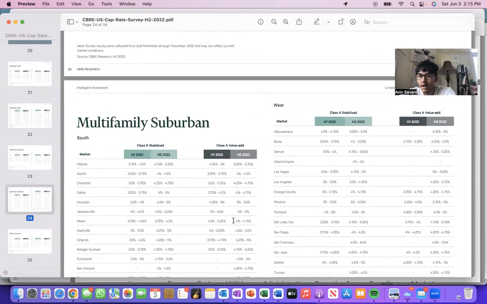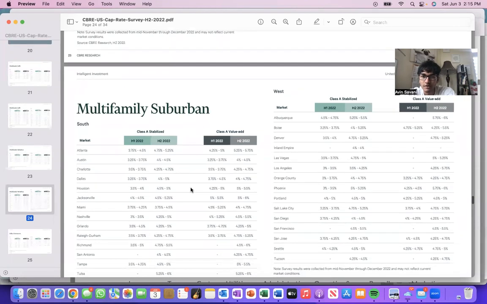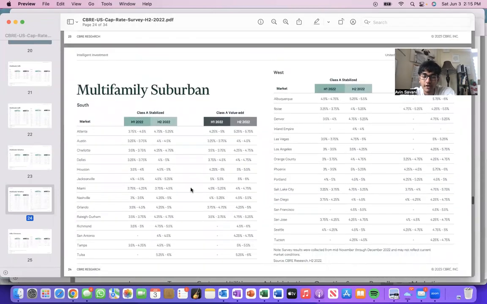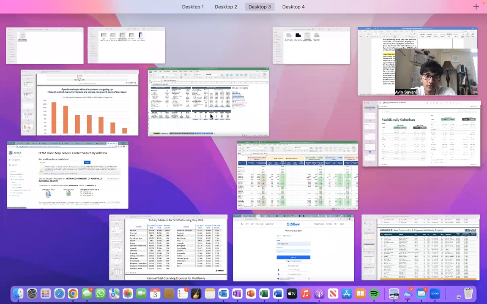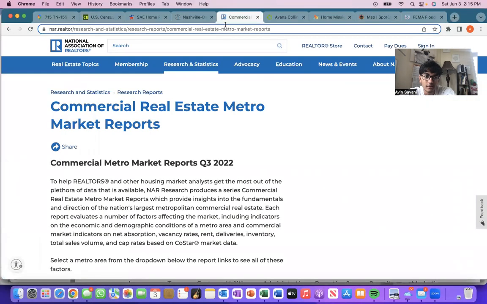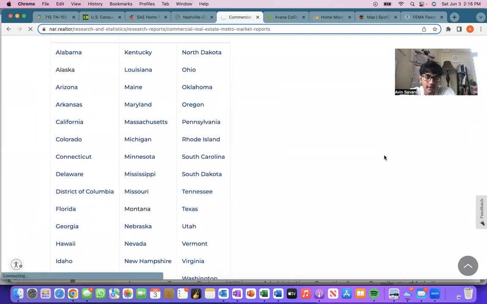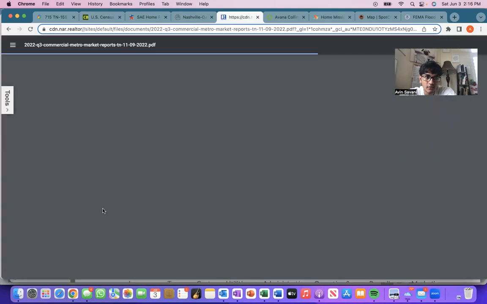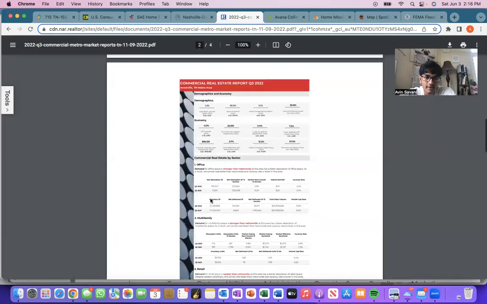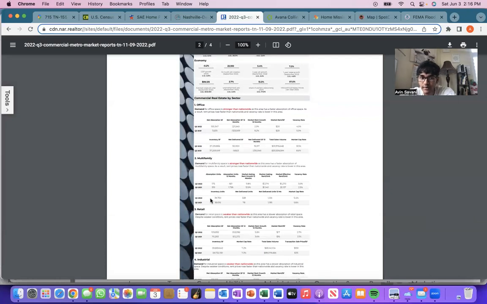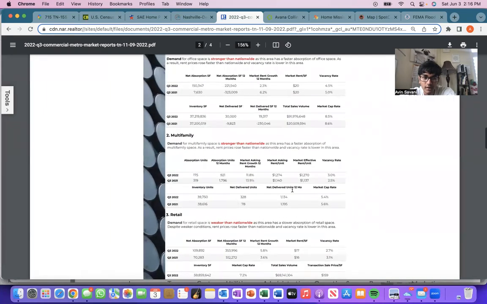Now, obviously, your going-in cap rate is a huge indicator of whether or not you'll see that yield on cost spread in that market. So this is one thing that I recommend just solidifying right off the bat, and verifying also with a few other sources. So what I use, again, for cap rates, another one is this NAR report. So that gives a good indicator of market cap rates per asset class. Some of this is lagged, so keep in mind that some of it is a little bit lagged, just given the speed to market data.